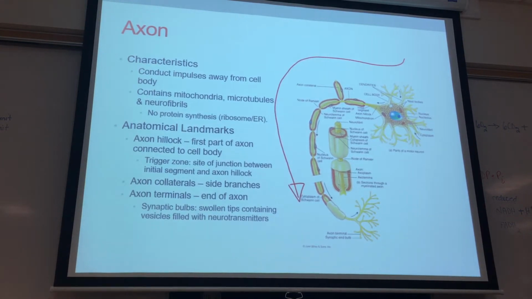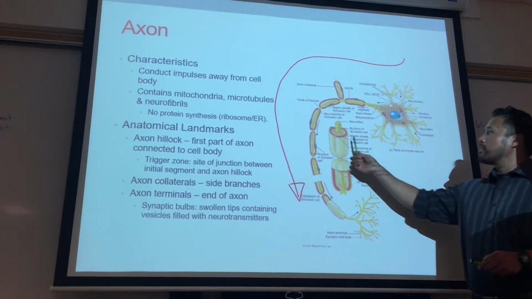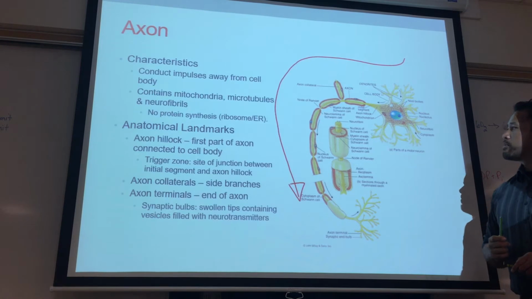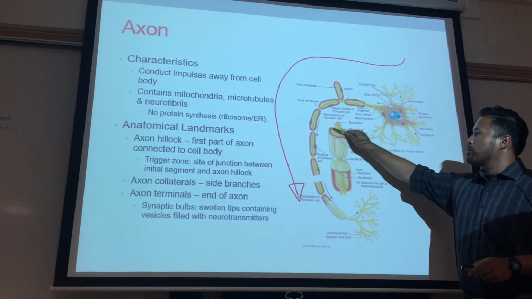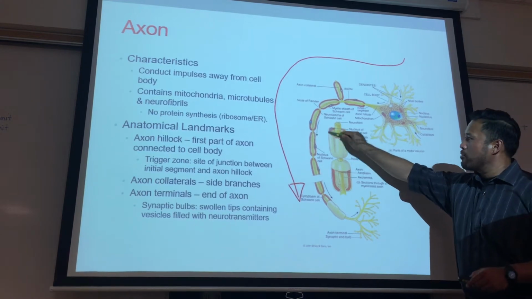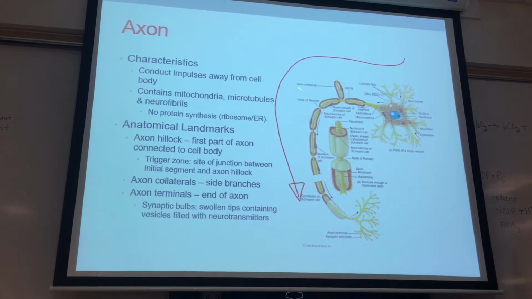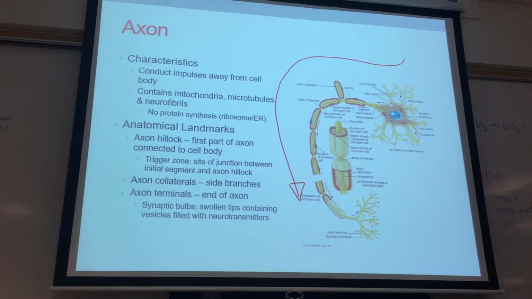A couple things I want to point out about the axon. Here you'll see the myelin sheathing that's going to be present, that's served by the oligodendrocytes in the central nervous system, and the Schwann cell in the peripheral nervous system. So they come in and they wrap around certain sections of the axons, of which in between the exposed areas that are going to contain the neuron axon itself are going to be called the nodes of Ranvier, which we'll talk about.